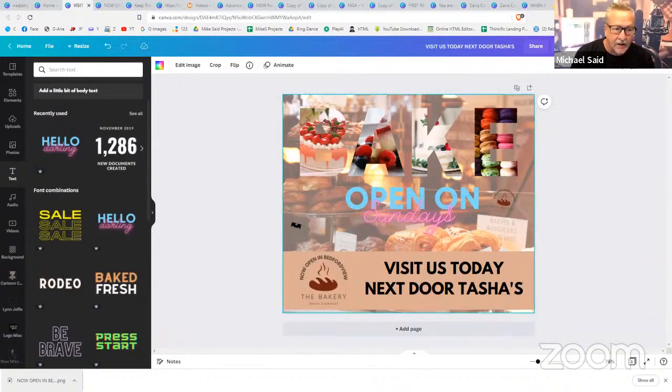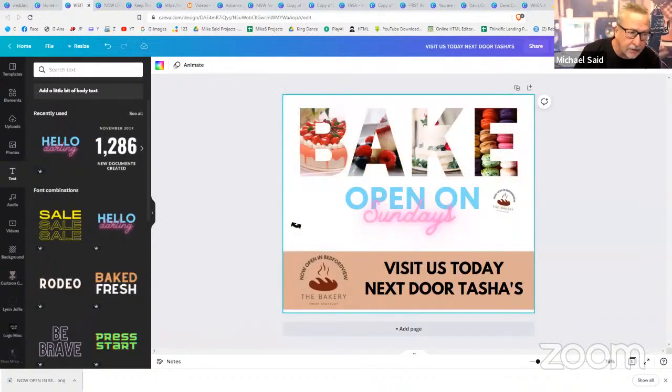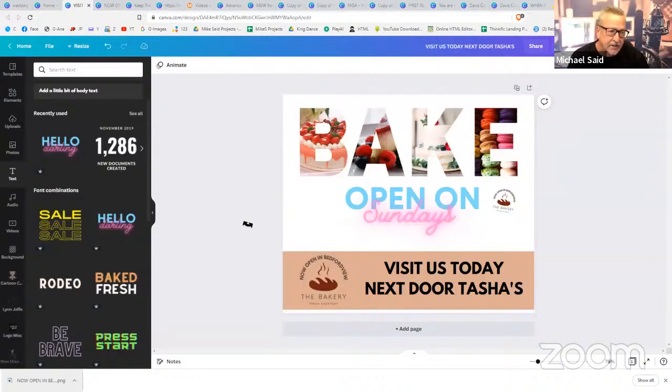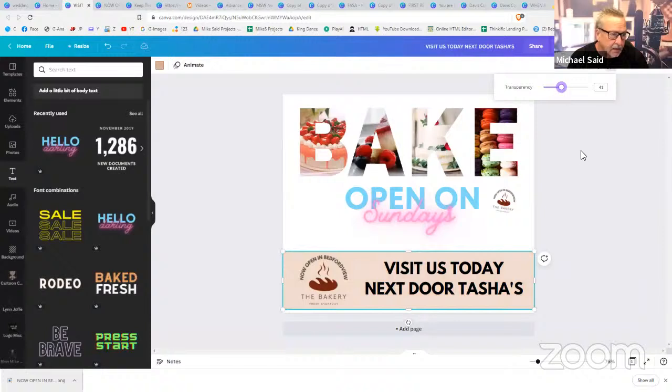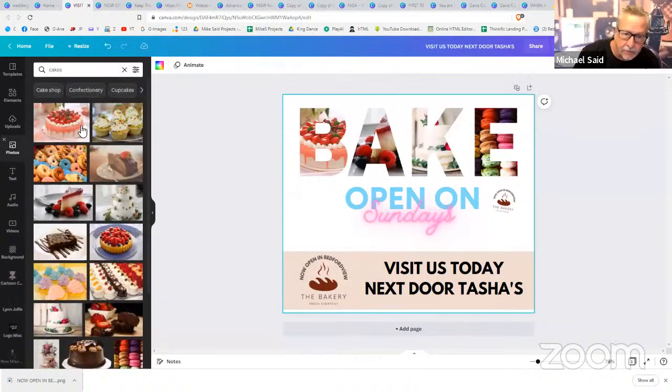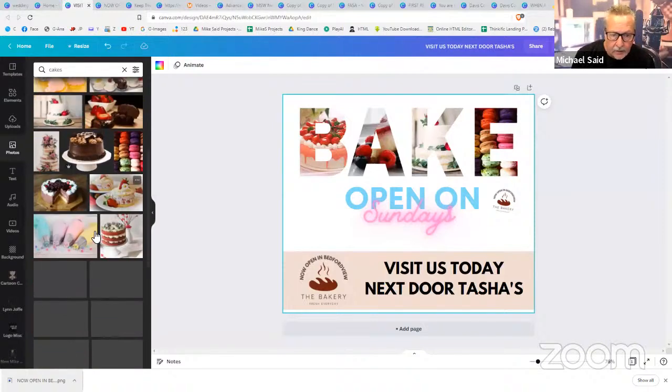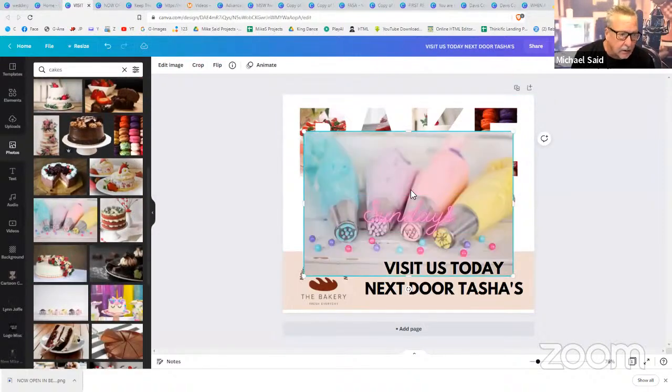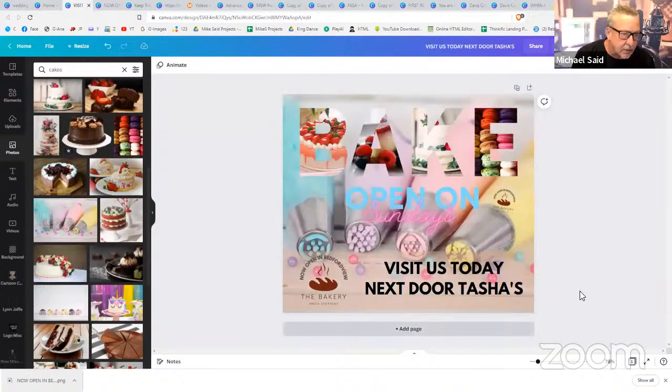I can decide that I don't even like the background. I can just remove the whole background, see if the white works for me. If it doesn't, I can go with something else. I can take this little frame that I created and I can even drop its opacity so it's a little bit see-through. Go back there, find another photo that I prefer. Bakery. Set image background.